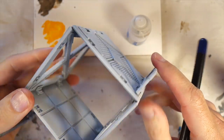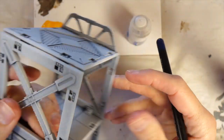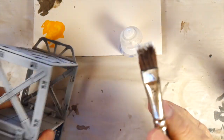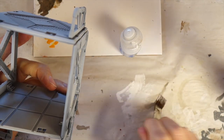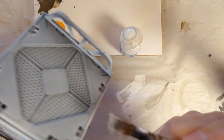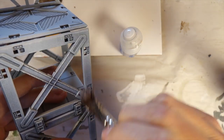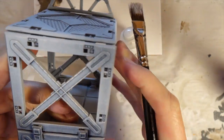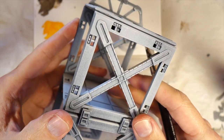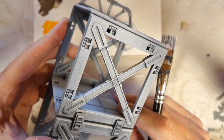Now I accidentally skipped this phase with the other building because I was so eager to get onto the washing phase. But give this a little bit of a dry brush highlight before you do your washes by taking some white on a big brush and then just wiping off most of the paint. So there's only a little bit left. And then just run it over your building so you've got a top-down highlight. You can see that just gives it a bit more edge highlighting. And you can see it's very subtle, but it's worth doing. Right, now let's move on to the washes.